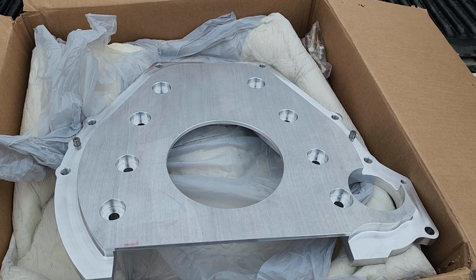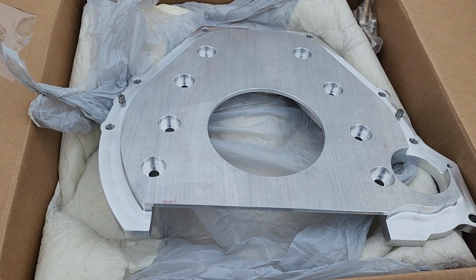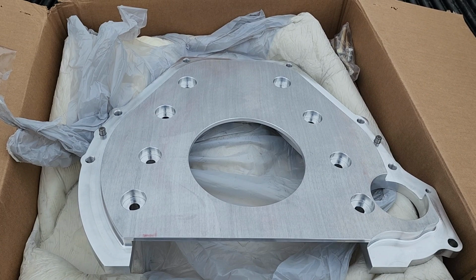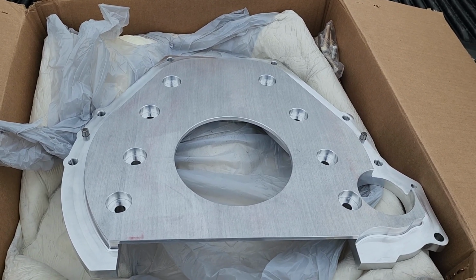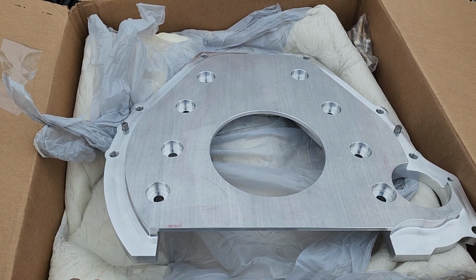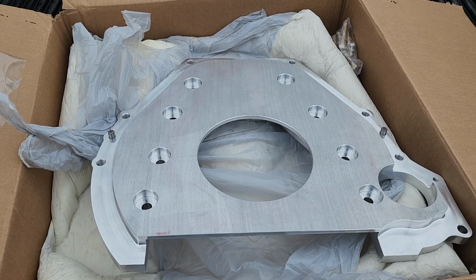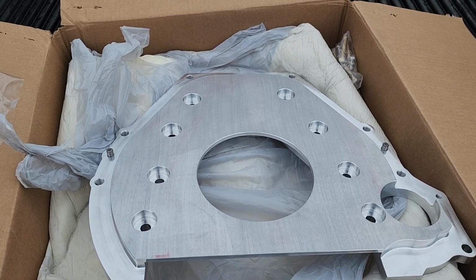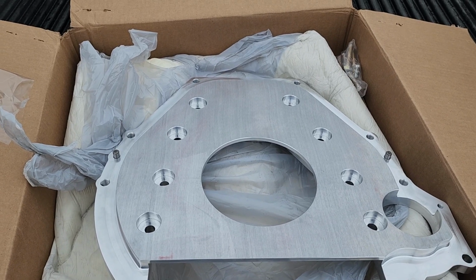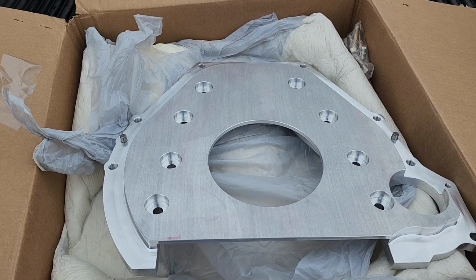Usually out of all the other companies I order from, Summit, Jegs, eBay, Amazon, any of the bigger companies, they always send you a confirmation, hey, we're sending this out. So a week goes by, I call them back, and I'm like, hey, I'm not getting any kind of confirmation of when you're sending this out, or where we're at on that. And they said, oh, well, I'm sorry, that's coming from our warehouse in Colorado or something. I guess I was calling Montana.